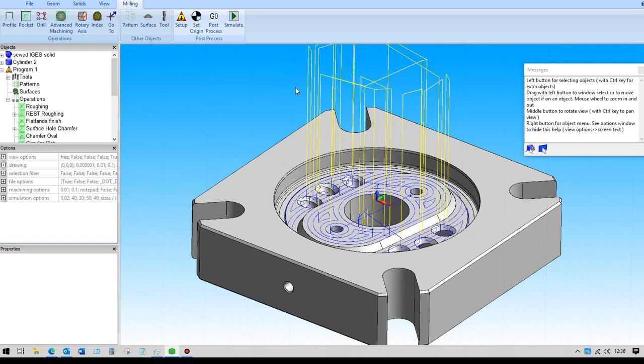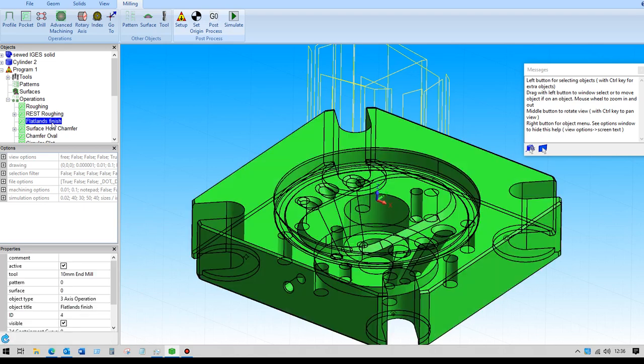machining. Now, the yellow toolpath here are the rapid movements, and we can control all of these movements via the link menu here.